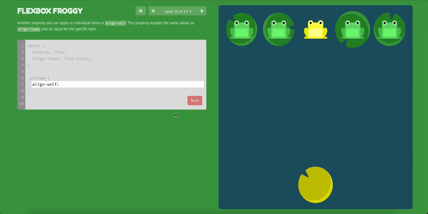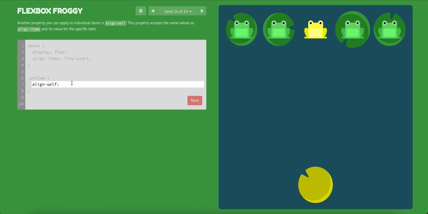So we can use align-self. And what values can we use? We can use all the values that we have used for align-items. You know that align-items aligns the elements vertically.